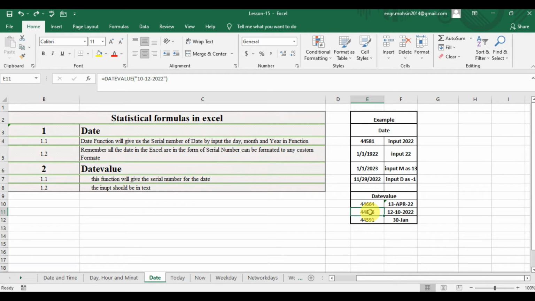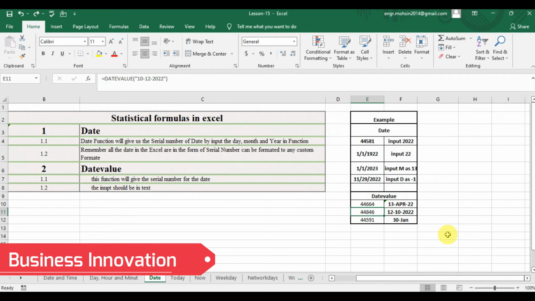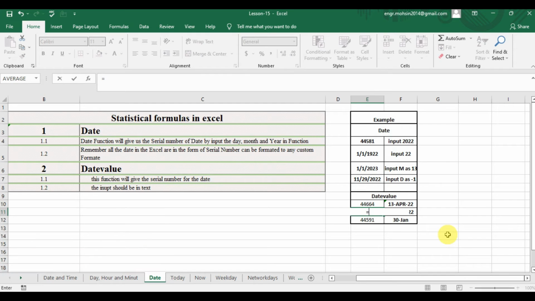Okay, the next example is by directly inputting the date in the function. So 12 November 22 is my date. Here I will write DATEVALUE tab, and the text you have to write in inverted commas: 20-10-2022, and then close the inverted commas.